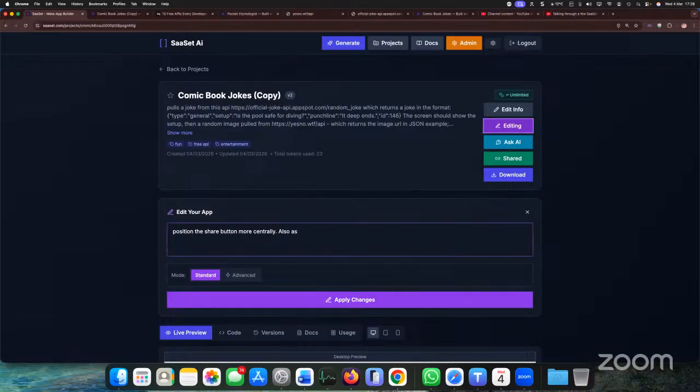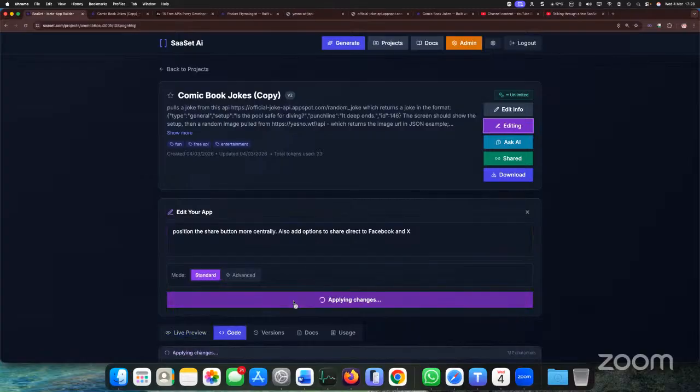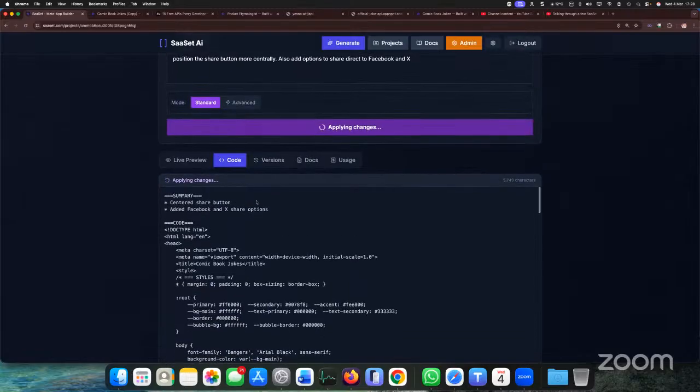Also add options to share direct to Facebook and X. And we'll set it going. You can sit and watch it work on your code if you want.